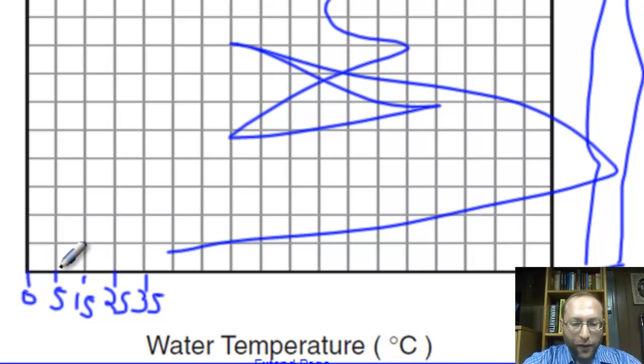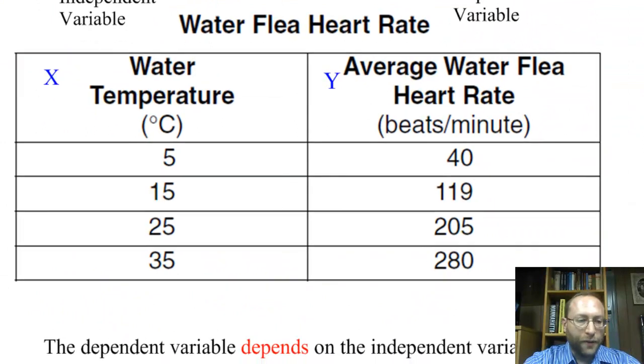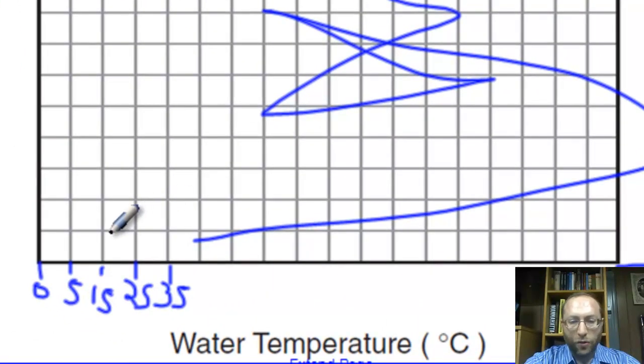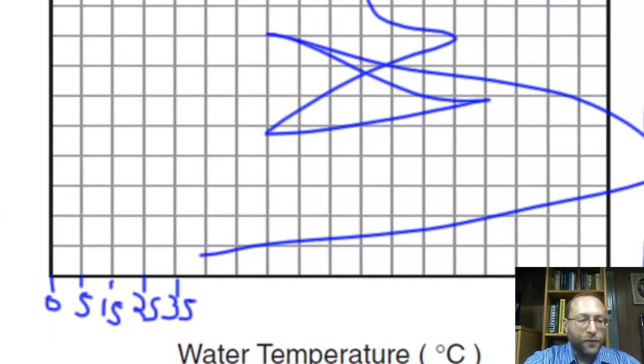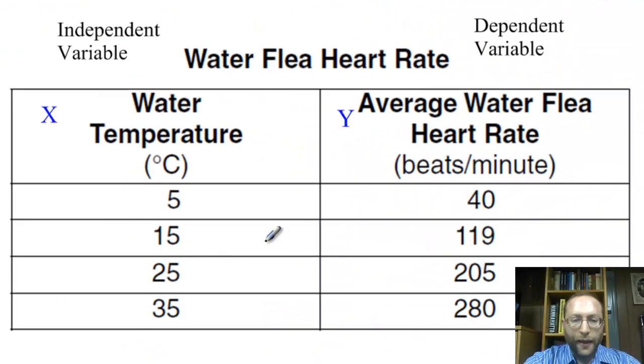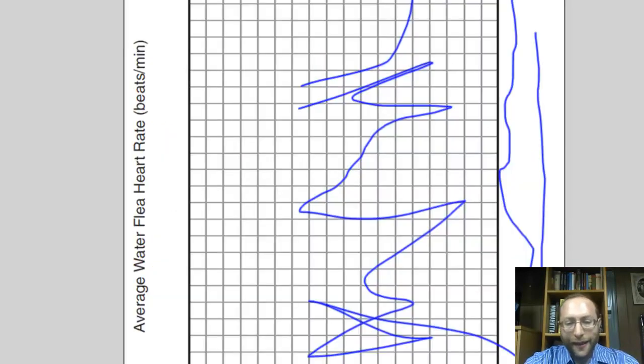I didn't have to start at 0. I could have started at 5 because our first value over here starts at 5. But the important thing is that your whole graph has got to appear on the graph paper, and it's got to be constant going across here. If you don't have a constant scale, try this. Try taking this over here and graphing it, where you skip every couple lines. You put the first one, you got 5 and then 40, and then you skip a couple lines, and then you got 15 and 119, and so on. What you end up with is a straight line. It's not going to tell you anything about your graph.